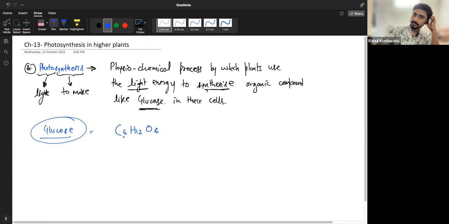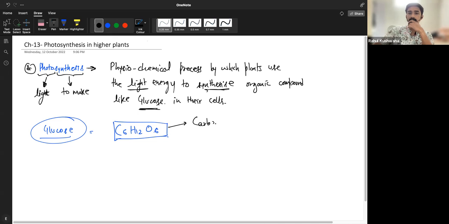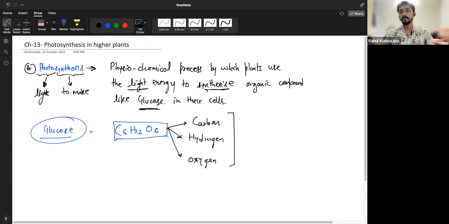C6H12O6, right? So I can say that there are 6 carbons. So it's a 6 carbon molecule, right? Is it clear? 6 carbon, 12 hydrogen, 6 oxygens, C6H12O6. Now, to produce this, what elements do you need? What are the elements present in glucose? Carbon is there, hydrogen is there, and oxygen is there, correct? It's like we are just listing out, to make a biryani, what all components you need. So glucose is made up of carbon, hydrogen, and oxygen.